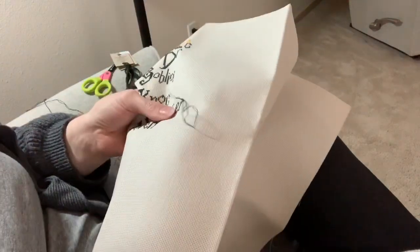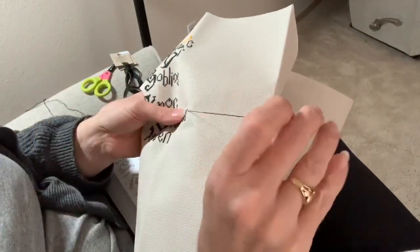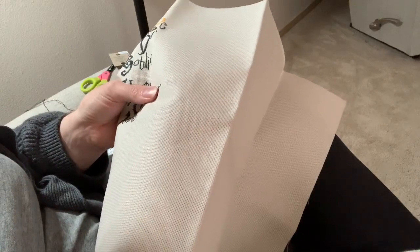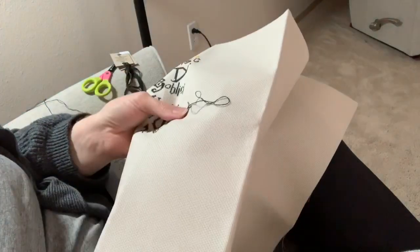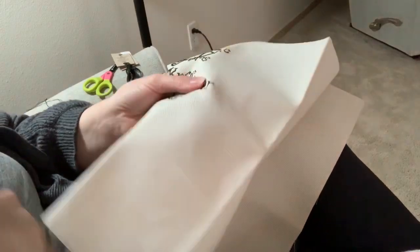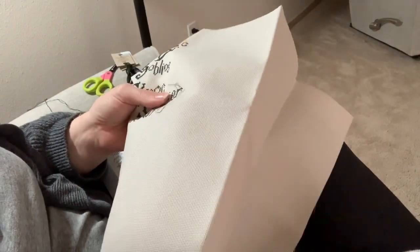So I thought I would jump on and do a stitch with me because it's been a while. And funny story, I actually had done this video a few weeks ago and I went to go and upload it and there was absolutely no picture. I had sound. My voice was in the background. You could hear everything. I think it was like a half an hour long, and there was absolutely no picture. It was completely white. And I was like, oh, for goodness sakes, because when I was taping it, I saw myself, I saw the stitches, I saw everything was going along tickety-boo. And then as I was trying to upload, I got sound only.